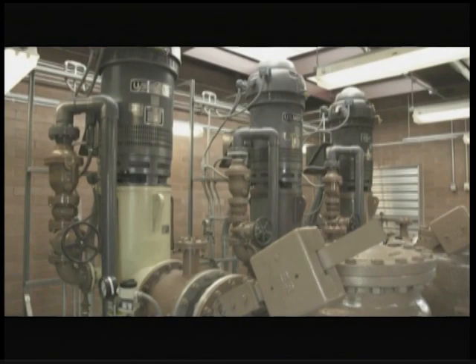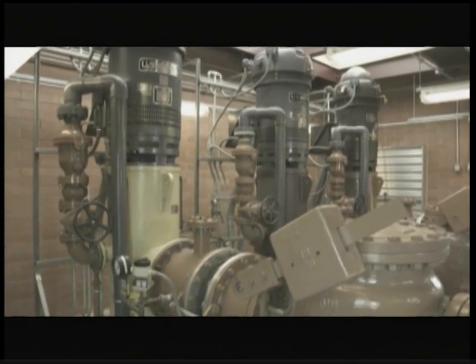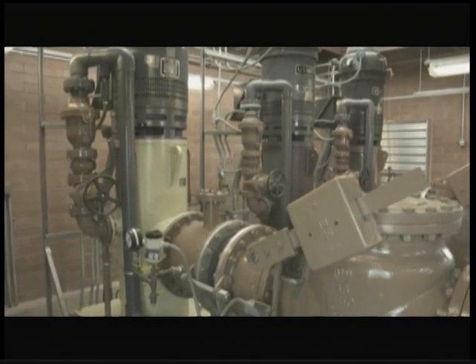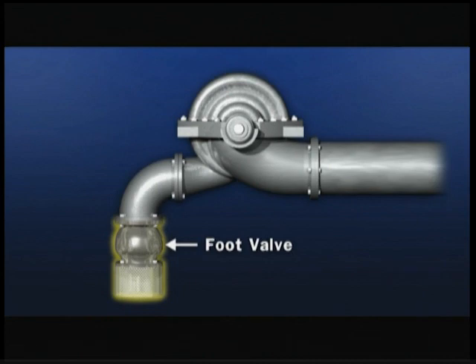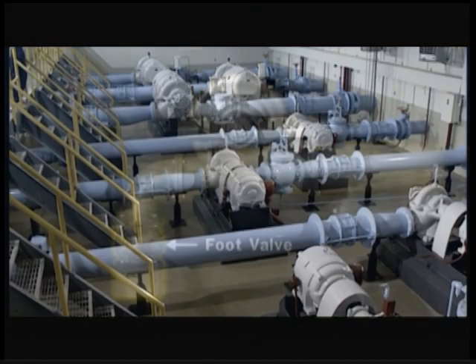Alarms and pump shutdowns can be provided within system controls to address dry suction conditions. If a pump is located above water level, a foot valve or check valve is often provided on the suction piping to keep startup water in the pump and thus prime the pump. However, foot valves can wear, leading to leakage. They should not be considered foolproof to prevent dry suction, especially after a long shutdown period.